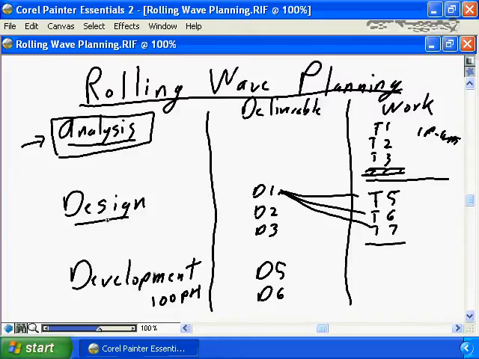The one issue with rolling wave planning is senior management and the business are going to say, well, it's fine for you to tell me that analysis is going to be 250 person hours or 250 person days worth of effort. I want to know what the total project is going to be. And that's why you need to get into the rolling wave, where you do a higher level definition of planning for design and even a higher level definition of planning for development, so that you can say, based on the information I have currently at hand, analysis will be 250 person hours. Based on this, I think design will be 175, and based on this, development will be 200, so the total project effort will be such and such.